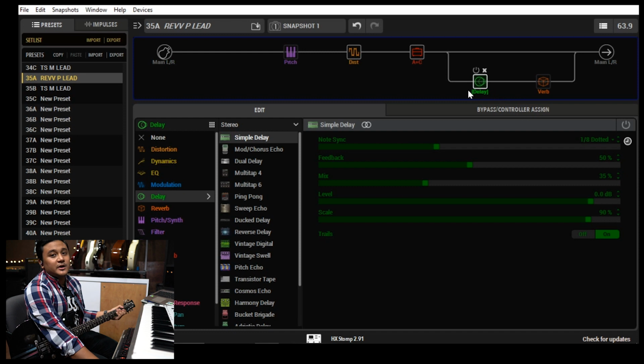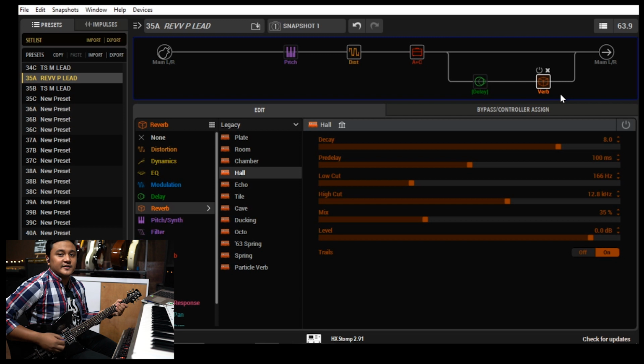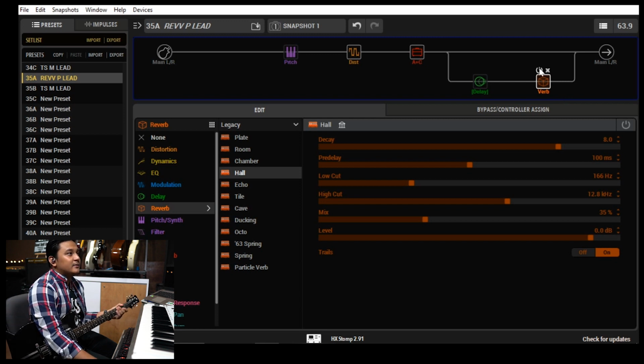Alright, so we go to the next wet signal, which is the reverb. I don't usually use the reverb for this high gain rhythm tone. I always leave it off, but let's hear what it sounds like with the signal off first and then on.